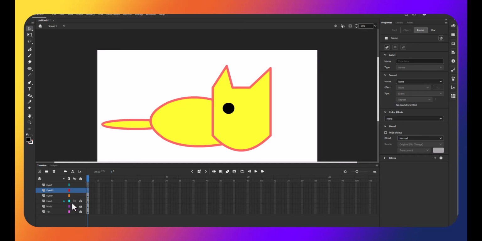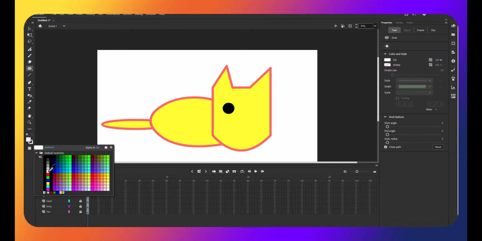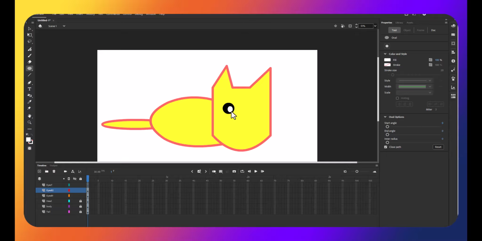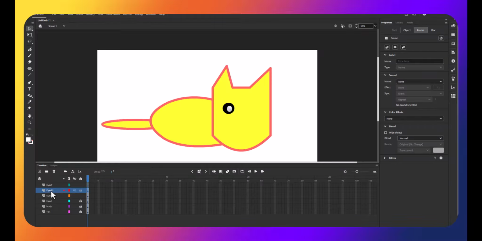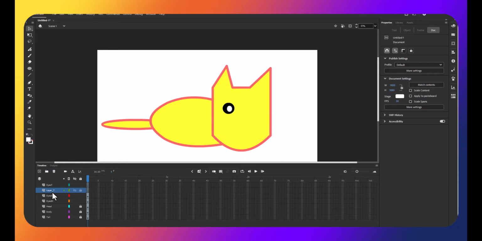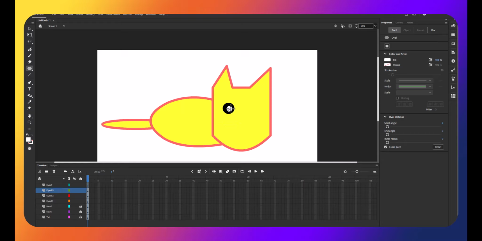So with the eyes B2 now, on my eyes B1, I've got this black circle. On the eyes B2, I'm going to put another circle, a bit smaller, and I'm going to change the color to white. Let's put this there. You can use the arrow keys on the keyboard to put it in perfect place. Okay. So let's put another one. I'm just going to have another layer, eyes B3. I'm going to put a smaller black circle as well. Now, let's Control Z to undo. Let's change the color to black again.